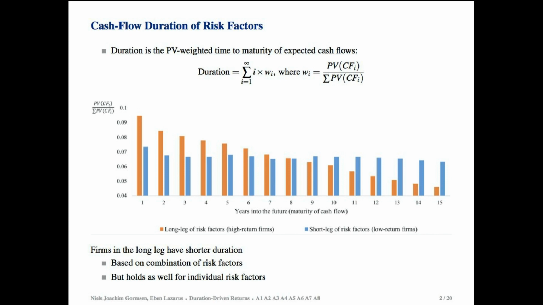Right? So if you look at the market portfolio as a whole, the dividends in the market portfolio that are paid out in the near future have higher risk-adjusted returns than the dividends that are paid out in the very distant future. So given that finding, it's only natural that the firms that produce these cash flows actually also have high risk-adjusted returns, right? And that's basically the argument we're going to push in this paper, that these risk factors arise as a product of this premium on near future cash flows.